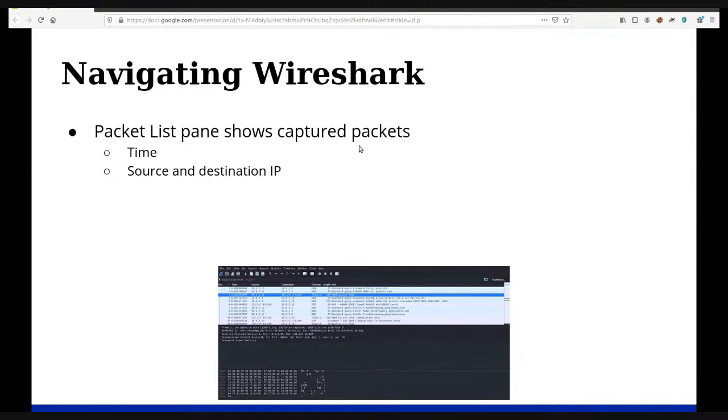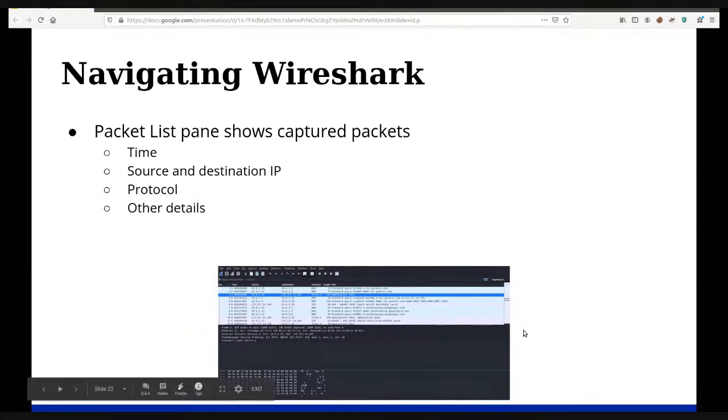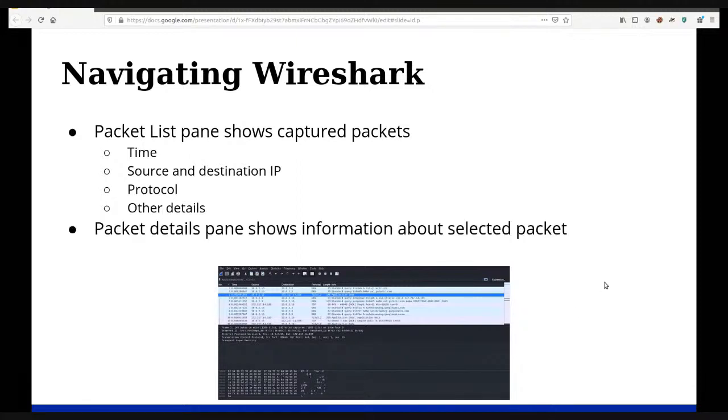Okay, so what Wireshark shows us is the packet list. So we have source to destination IP, and then it'll tell us the protocol that's being used, and generally here it's going to show us the highest level protocol that's being used. Then there'll be some other information there like a packet number, the length of the packet, and then some other information that's going to depend on what protocol we're using.